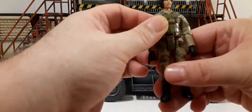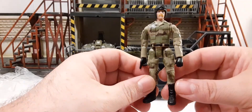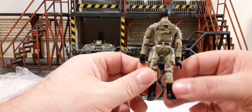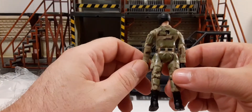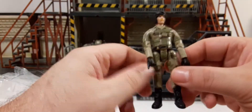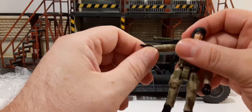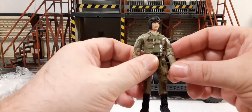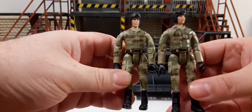The plastic definitely feels like your Dollar Tree or Dollar General figures. Most people who have been collecting figures for a while know that you don't buy these sets for the figures. The wrist basically just spins 360 — there's no other joint. This one has a pointing finger. There's not much detail to them at all — pretty generic.